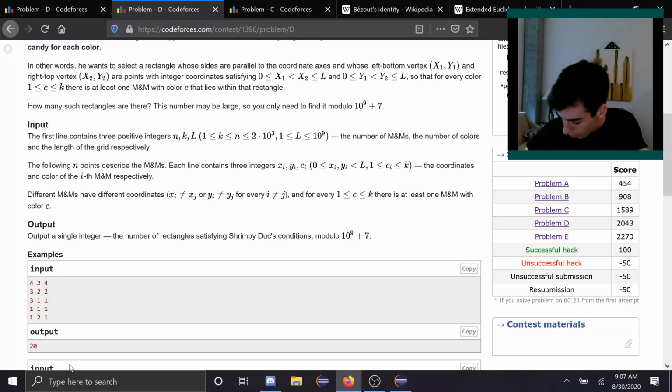Okay, so we have one monotonic chain. I'm gonna do something else that's like this. So now you have to cover at least one of each thing.